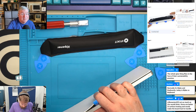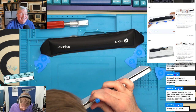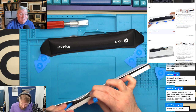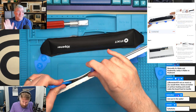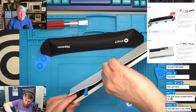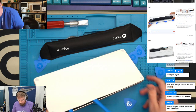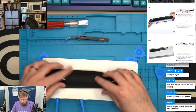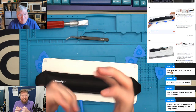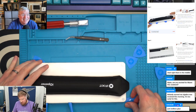At what time will the thermal event happen? Take our poll. Here it comes. Oh, now there's a bunch of glue in the middle. Oh, my thumbs are hurting from all the pressure.